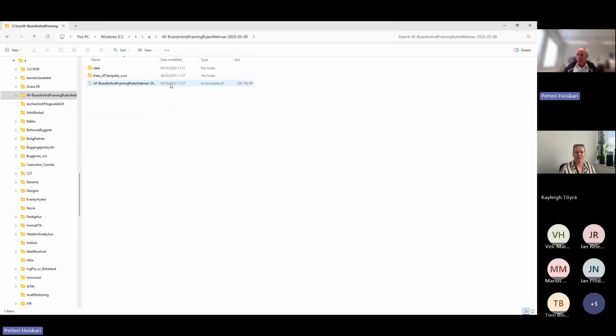So it is this folder. This is the Archicad file. Then you need to set the user-specific setting folder to this one to be able to use it. And if you're not using default data, then please also set the default data to this one. Then you will be able to open and explore the model as I'm going to show today.